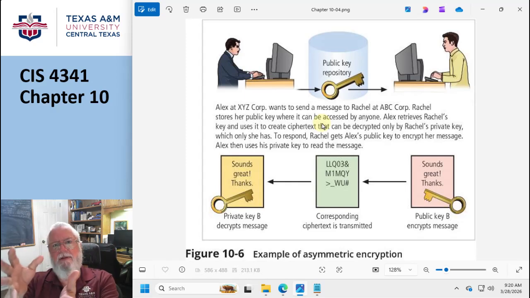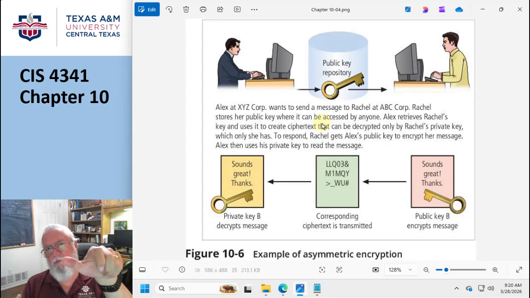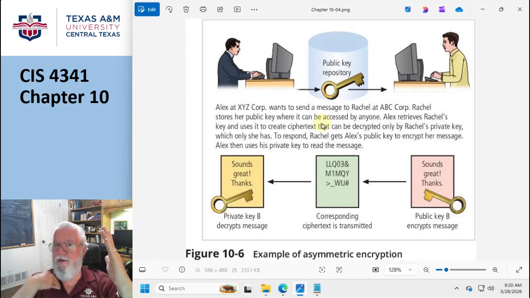Mostly there's a public repository. For example, if I'm using Microsoft Exchange, and I want to send you an encrypted email, and you work in the same company as me, I just bring you up on my address list. A machine automatically picks the key that you know and I know, the public key part, and does the encryption. So one key, private key B gets sent across message, and public key B does the encryption. Okay, this is a little complicated to comprehend at first bite, so we're going to go nice and slow, but we're coming up on the 15-minute mark.